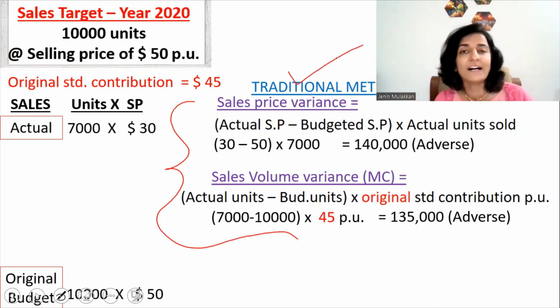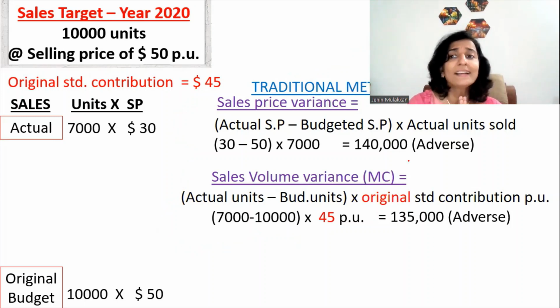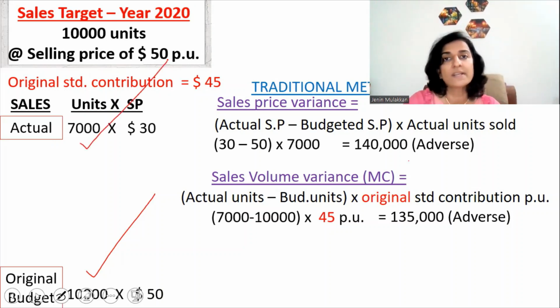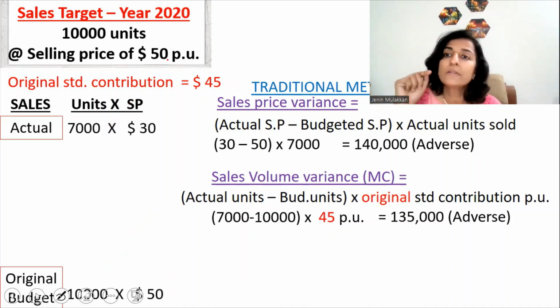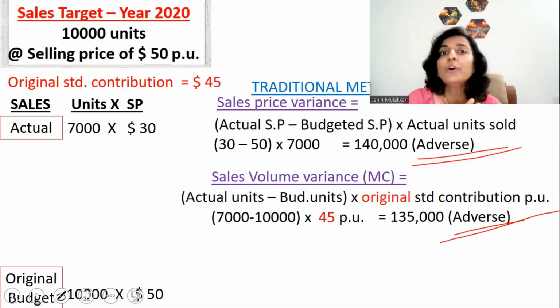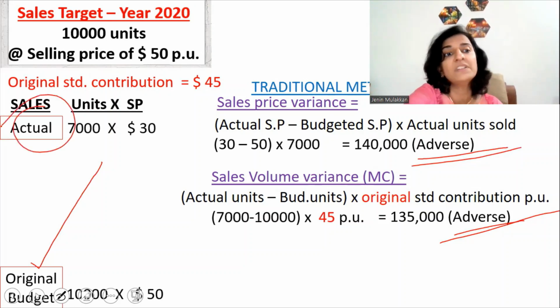Now we will go to the advanced variances. When should we calculate these advanced variances? It is when there is an uncontrollable factor. If you see that the original budget was for 10,000 units and we could achieve only 7,000 units, but we know that COVID is the reason because the entire market demand has reduced, can you blame the sales representative for these adverse variances? So basically, for control purposes or for evaluating the sales department staff, it is essential that we revise this original budget. Only then we can compare it with the actuals.